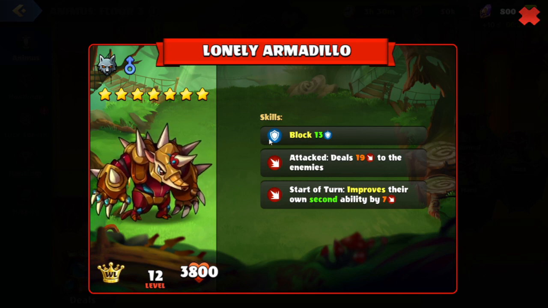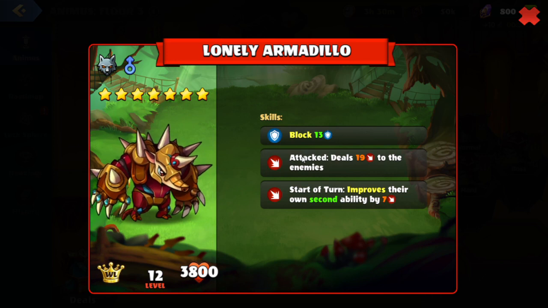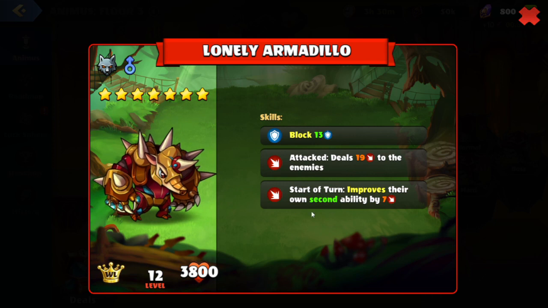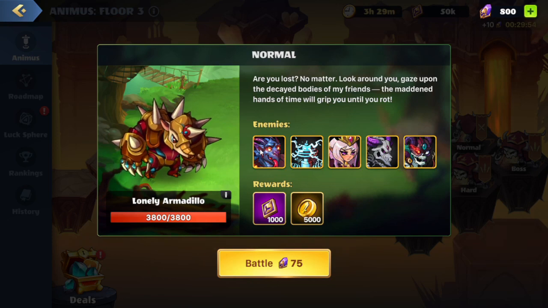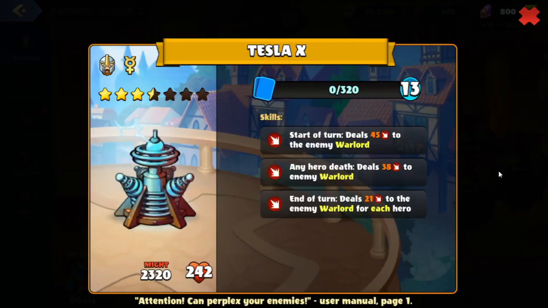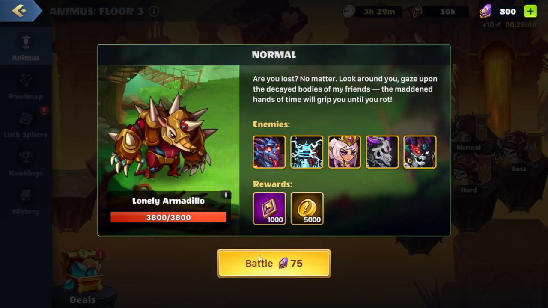Okay, a couple things. Looks like they will have block on their warlord. So that means that we'll need to have heroes with high attack. Also, when they're attacked, they will deal damage to our heroes because we are the enemies. So we want to make sure we have heroes with either protection, heal, mental shield, high health, anything of the sort. And so also because that skill is going to improve, we want to make sure that we do as much damage as we can. Otherwise, we will be overwhelmed by the damage. Okay, let's take a look at some of the heroes. And we'll hop right in.